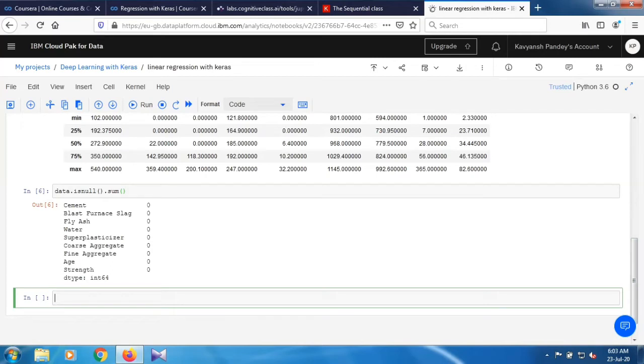Okay, so this is all about quick analysis on our data set. So what we have to do in the next step, so this one is done, this one is done, this one is also done. In the next step, we just split our data into the predictors and the target variable. As I told you guys, there are 8 variables, or we can say 8 parameters, but for the prediction 7 parameters will be used and for getting the target values. So for this, now I'm going to split the data set into the predictors and the target.